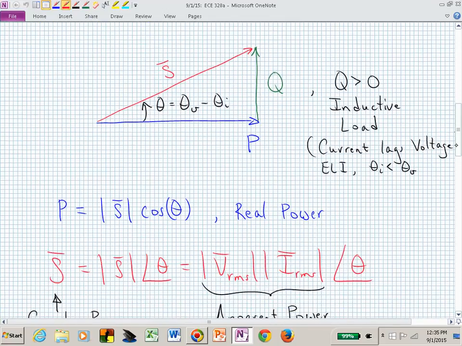But based on that triangle, I could give you information with a few variables, and you should be able to extract or derive all of the other pieces or parts to that complex triangle. If I gave you the real power and the reactive power, now all you have to do is get out your ruler and straight edge and draw a right triangle, and you have the complex power. And if you have your protractor, you could measure that angle.